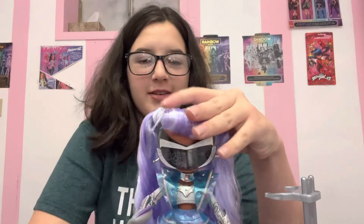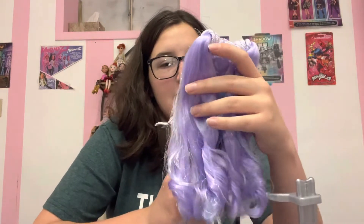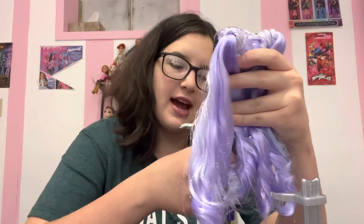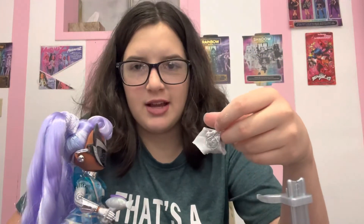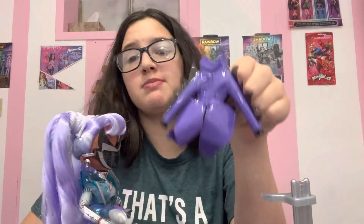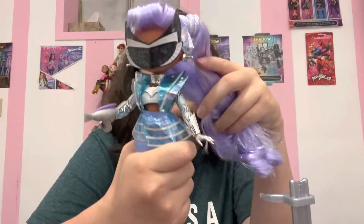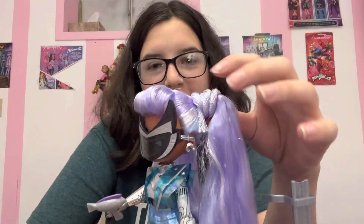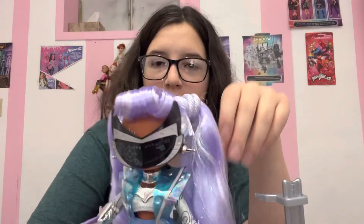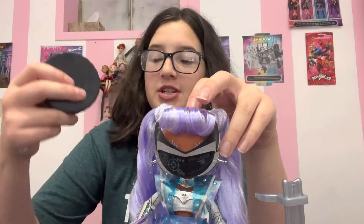Now I'm going to rank her on a scale of 1 to 10 — 10 is Delilah from Series 4 Rainbow High, and 1 is the knockoff doll store Barbie. I think she is a 9. All the pieces are actually really nice, except I don't like the underpants — that's just stupid. But all the pieces are really good. Super cute. This is my favorite piece by far: the jacket that zips up. But she's just so adorable and I love her little braids and her hair. I think I'm going to give it a 9. All the pieces are great. I highly recommend this doll — she comes with a lot of good pieces.